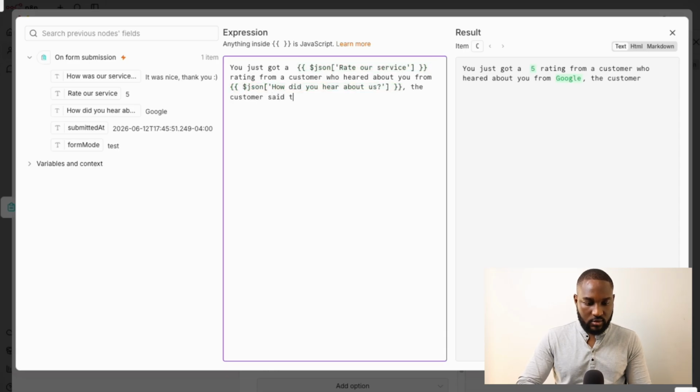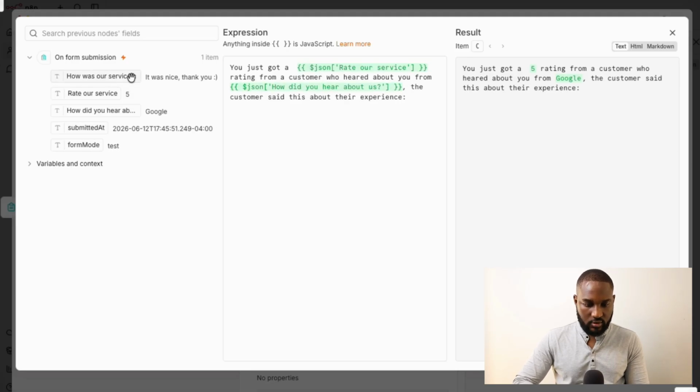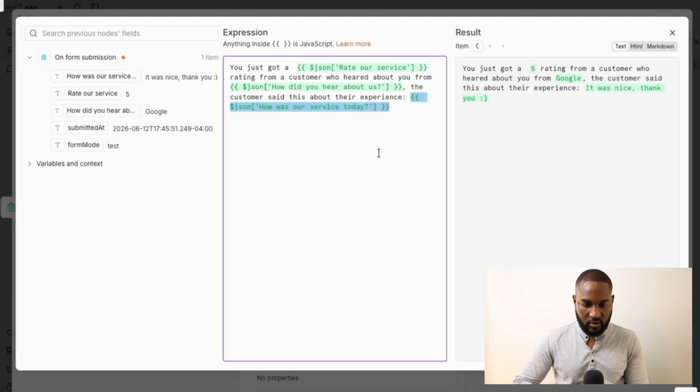The customer said this about their experience. Then you specify the experience here.